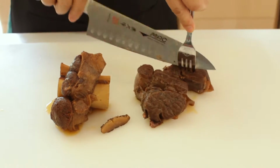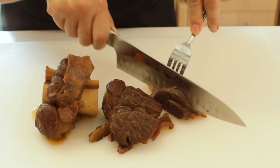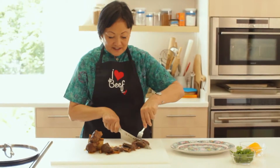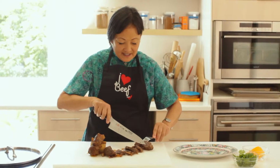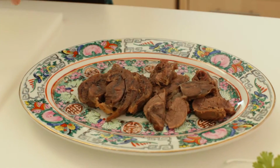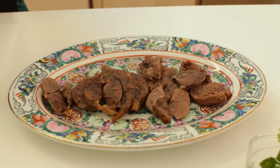So this is how we would serve it in the typical Chinese style. They slice it very thin and serve it hot or cold. But you see how it has that cartilage? And for us Chinese, that's delicious. And it's been simmering in that broth, so it's gonna taste just like the citrus peel and ginger.